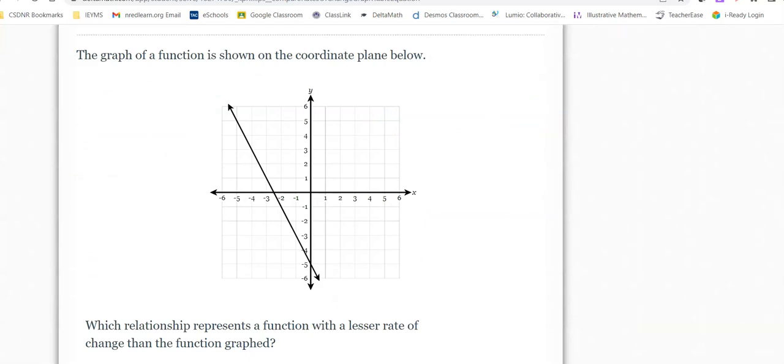Can you calculate the rate of change here from 2 perfect corner points? This is one of them. This looks like another, this looks like another, this looks like another, so I know I'm doing it right. So here and here. Up 2, left 1, or down 2 over 1. So -2 is the slope.